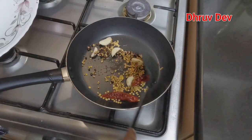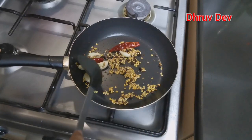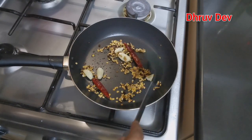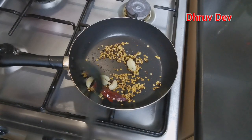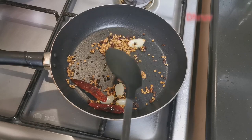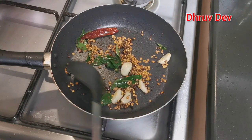Now we will mix it in a small bowl. When it comes to the oven, we will mix it in a small bowl. We cook a little bit of this. After this, we will bring the pot to get a little bit of the sound. We will try to make a little bit of the pot.